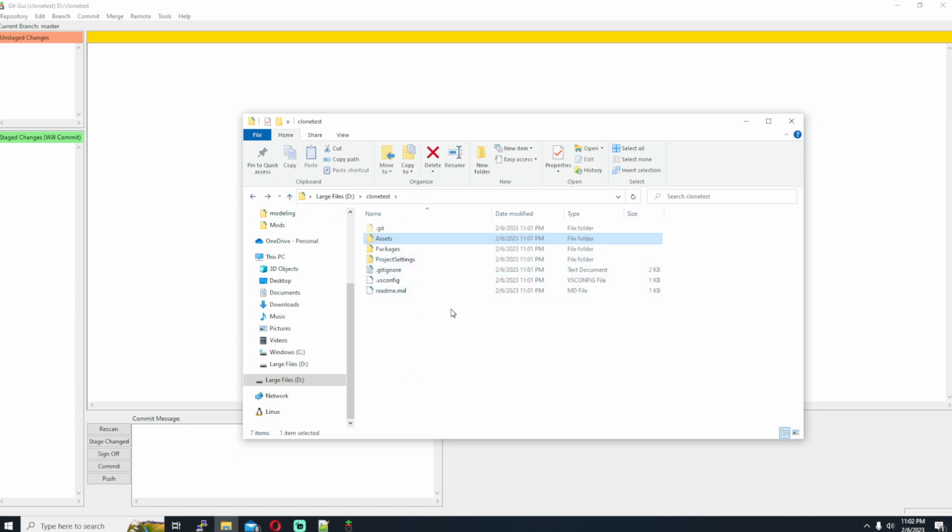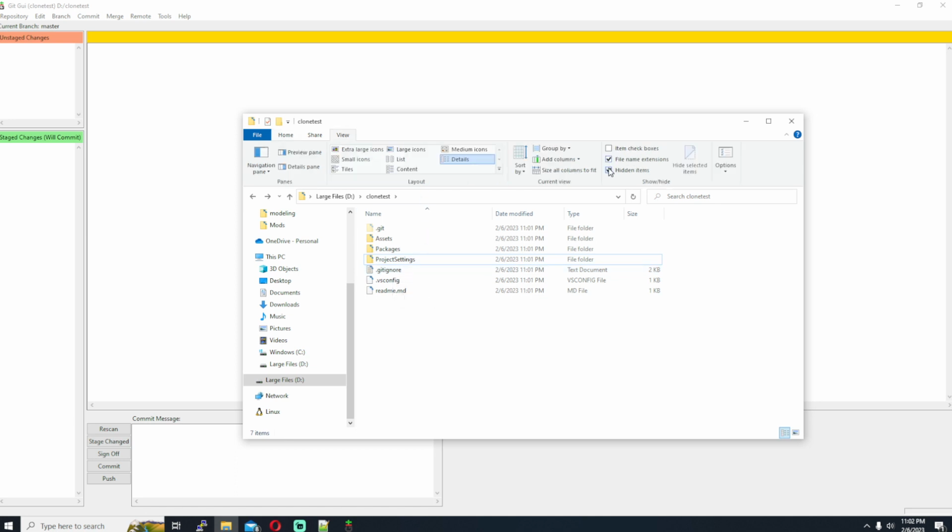So for your own, when you want to do your own source control, one thing I want you to do is grab this gitignore file and copy it and put it into the base folder of your own project. So the same folder where assets are and packages and project settings. And there will be a lot of other files in that folder, but just know it's the folder with assets, packages, and project settings. What gitignore is going to do, just briefly to touch on this.